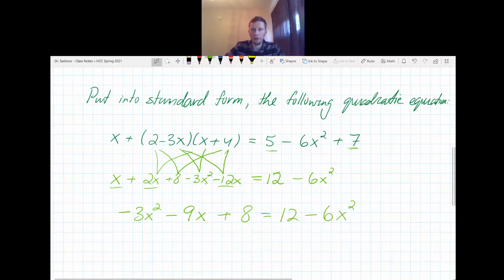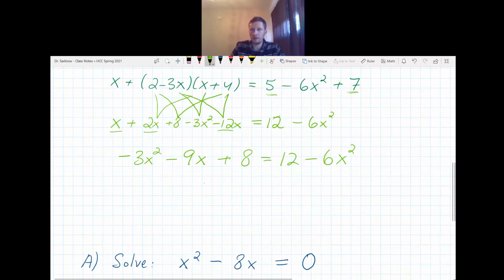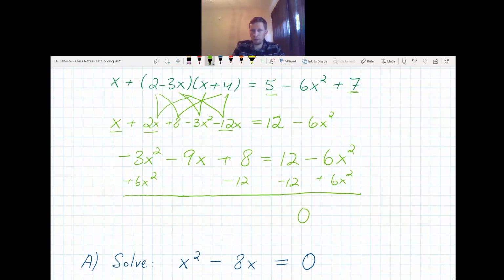All right. Now, is that it? No, it's not. Let's get rid of this minus 6x squared and the plus 12 on the right side. So look, I'm going to add 6x squared to the negative 3x squared term. Take away 12 from the constant. You have, look, finally standard form of the quadratic equation, because you have equals 0, right? Let's cancel. And then this is what? You have 3x squared minus 9x, and that's minus 4. 8 minus 12.